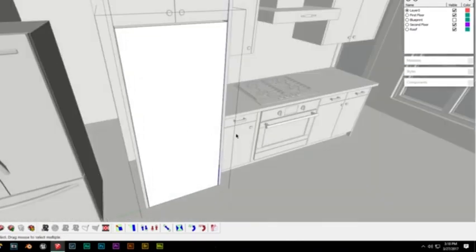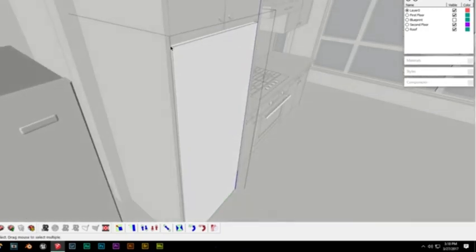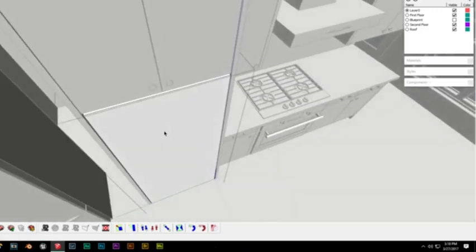So then we'll pull this out just for the door there. We don't want the doors to be inset into the cabinets because then you can't really open them.